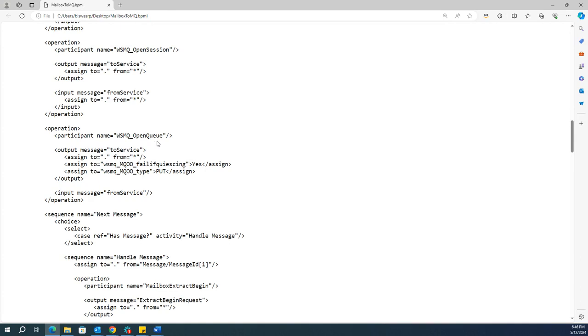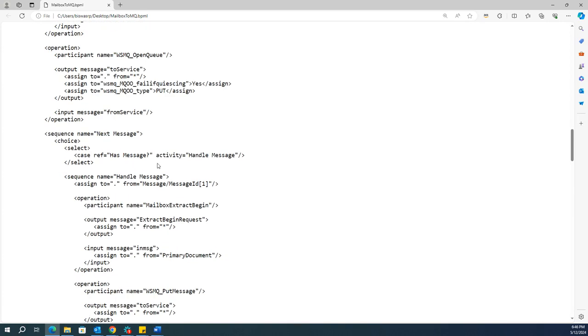I'm using the open queue adapter. And then what I'm doing is a put function, I'm going to push the files. Once one file is pushed, I'm going to iterate over it, take the next message that has been collected, increment the message ID, and then do the extraction from the mailbox messages.